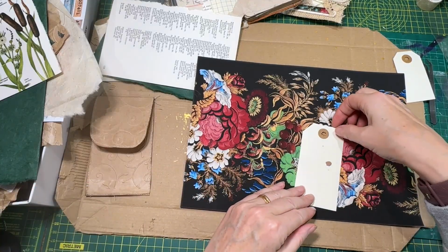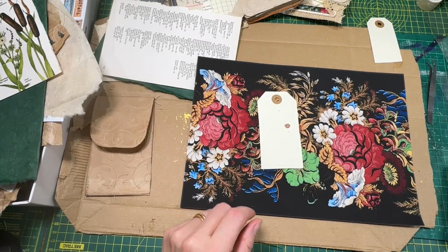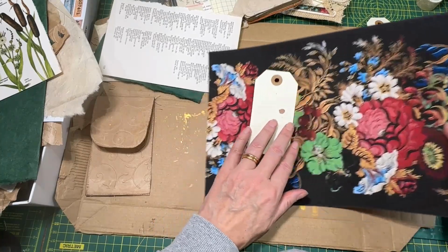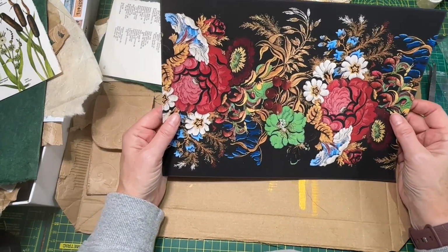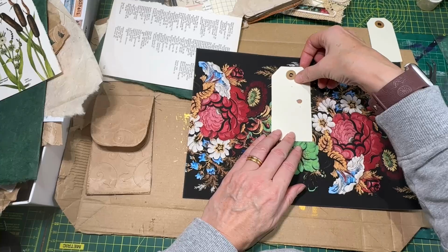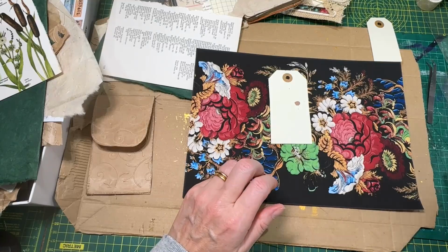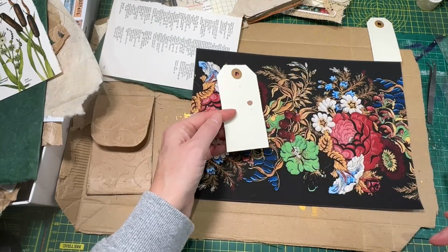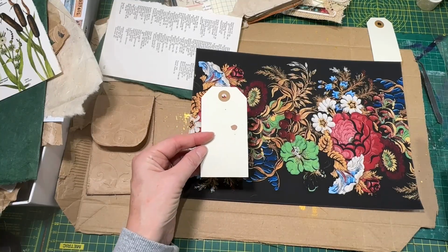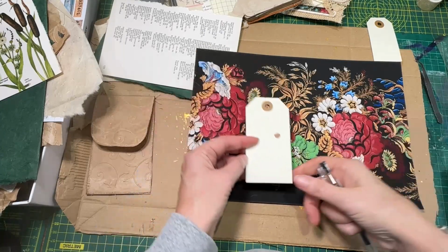So let's create our little inserts for our time capsule. So what I was thinking of doing was using this very rich and colourful image from the Graphics Fairy, and I was going to add it to this tag here, something nice and simple, and I just need to trace around it. Of course I haven't got a pencil to hand. How could you have a craft room without a pencil? The mind boggles.